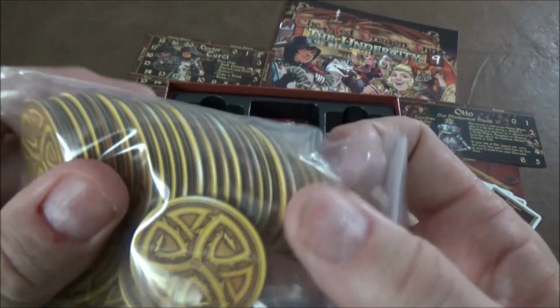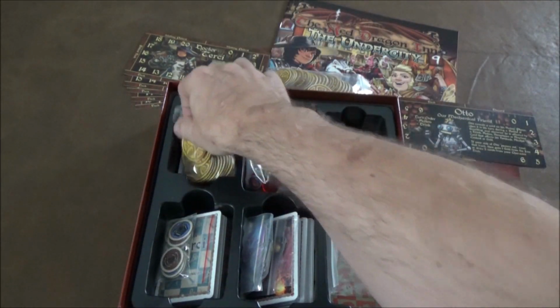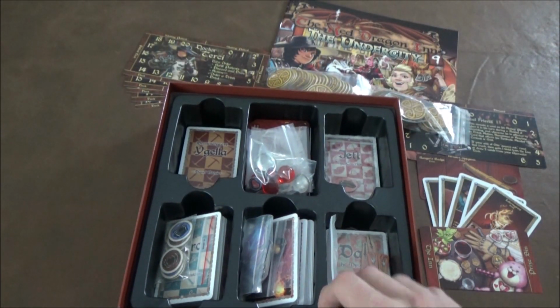As always with the big box sets, you get a bunch of coins. We don't use those, we have metal ones for our games, but they always offer the bigger coins with the base box sets like this, the big box sets.